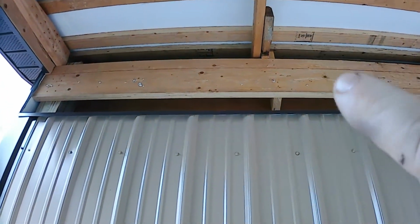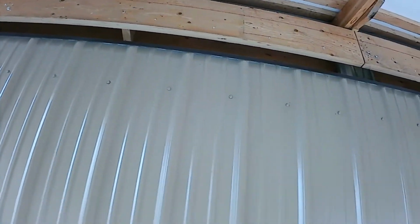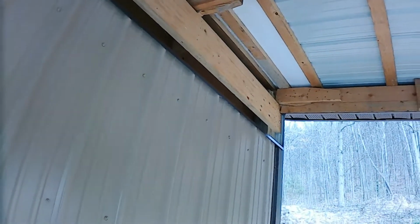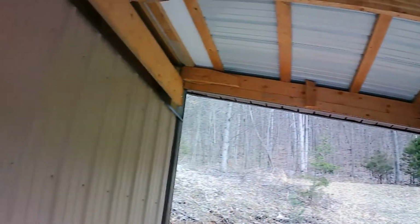But anyway, what I'm going to show you today is right up there. I don't know how well you can see it, but right in there I've got to close that in, and then above it I've got to close in. Birds are getting in here and messing up the inside of my garage along with the vehicles, if you know what I'm talking about. So I've got to close this off because eventually I'm putting a ceiling in the lean-to porch here, and it'll be a flat ceiling straight across.